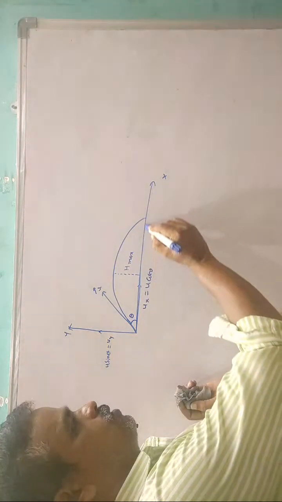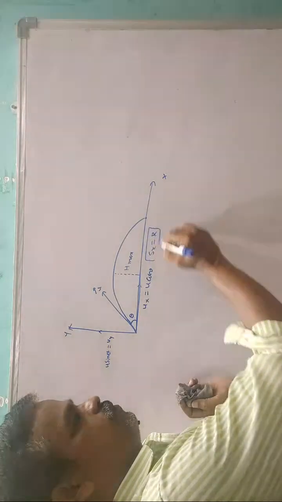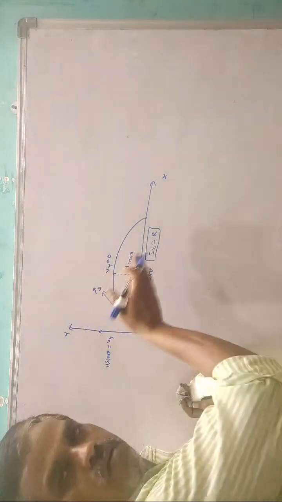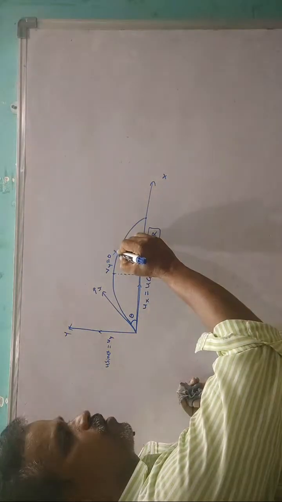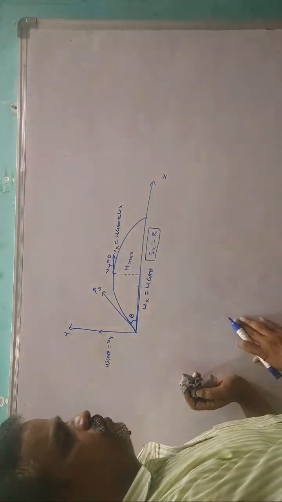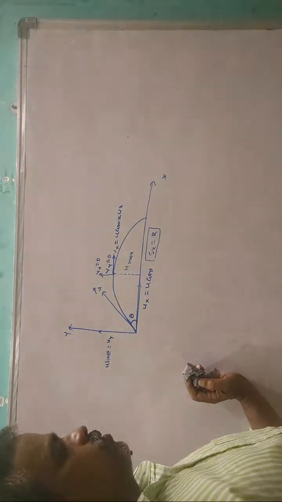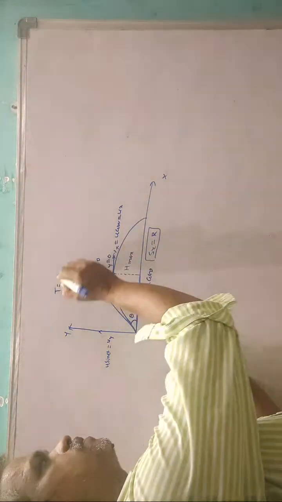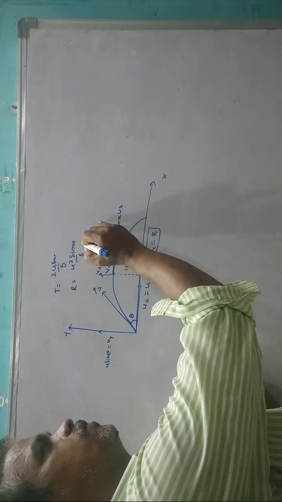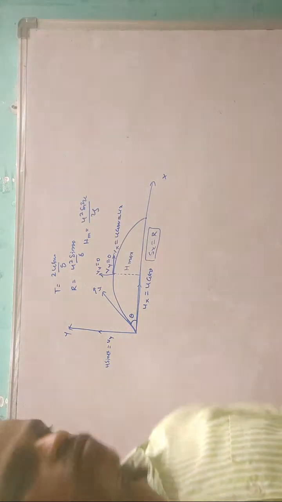So for this total path, the total displacement along the x-axis is nothing but Sx. This is nothing but range. Next, at maximum height, vy, the velocity component along the y direction, along the vertical, is equal to 0. What about vx? It is u cos theta, there is no change in vx. So here the velocity direction will be like this. There is vx, and vy is there but equal to 0. So for this one, the total time, that is time of flight, is 2u sin theta by g. What about range? u square sin 2 theta by g. What about h max? u square sin square theta by 2g. So these things I wanted to give today.